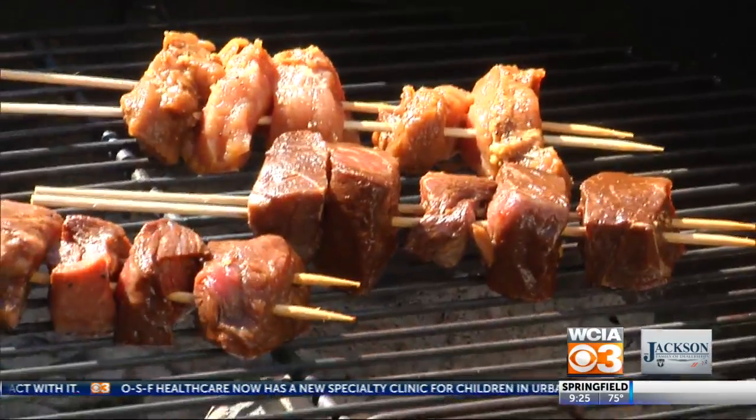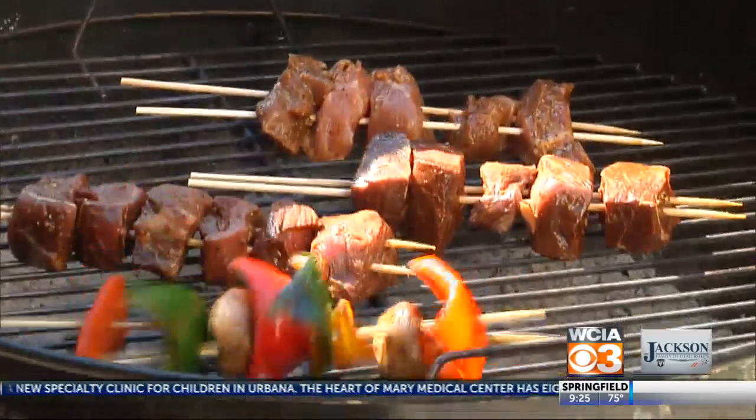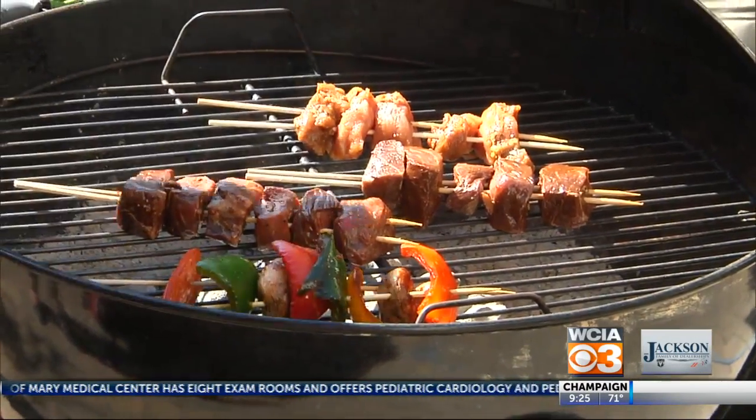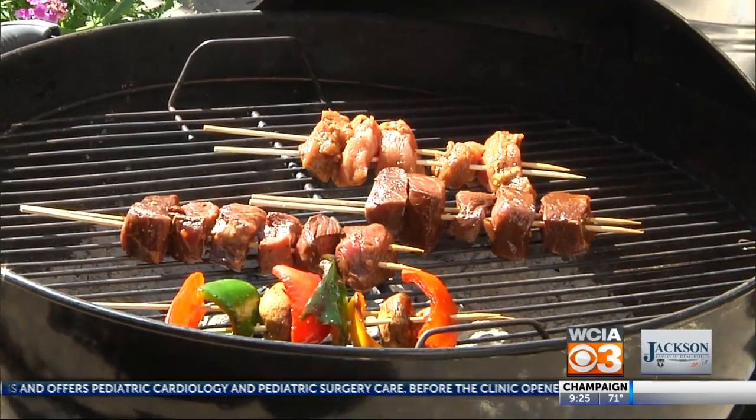When you're grilling these, you want to leave them on the grill until they come up easy. If you go to pick them up and they're still stuck to the grill, leave them down for another minute or two until they really get a good sear before you flip them — maybe a little bit longer than you think it needs to be. For steak, for medium rare, I would leave them on about five to six minutes before I flip them, then cook for another five to six minutes. But it depends on the heat of your grill and what meat you're using.